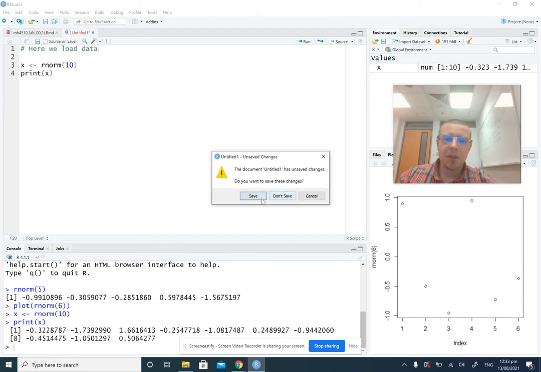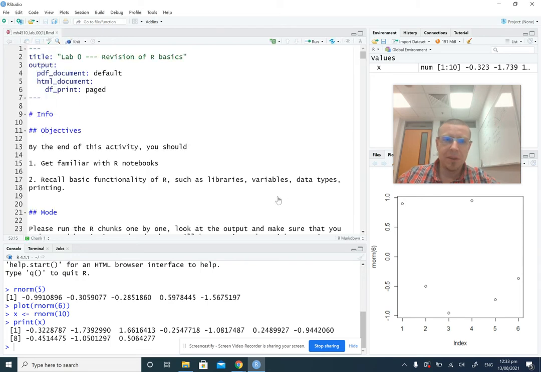While R Markdown is something where you can type both normal text and formatted text, and you can type your R code and you can run your R code. And when you knit such a document, when you click on knit to HTML, you get a nice, readable document where all the R code that you inserted will automatically generate some output. Which essentially means that you can produce a report.